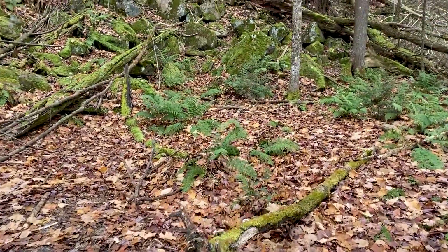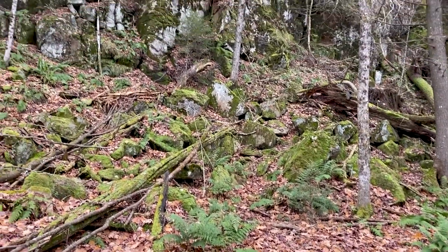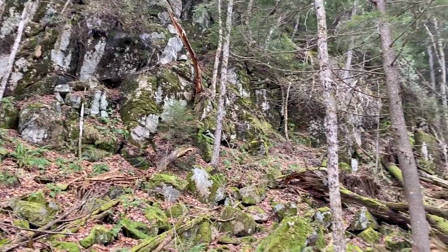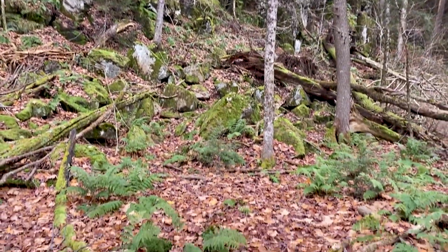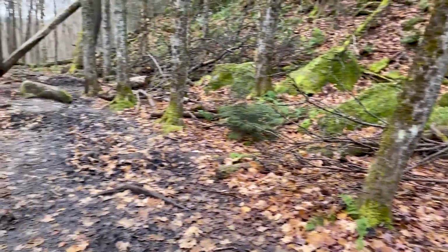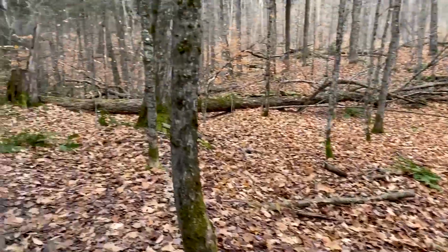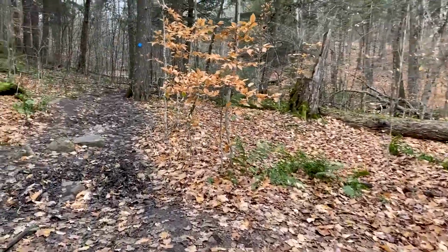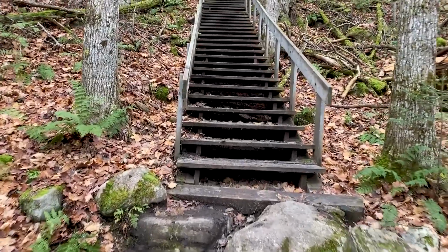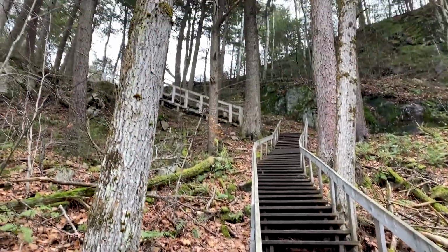All right, so we climbed up the first part of Track and Tower towards the lookout. This is beautiful. The trail though was not. It's basically like a washout. I'll show you on the way back. It's not a trail. The trail was a lie. It's definitely not that. All right, we're taking the stairway all the way up there.